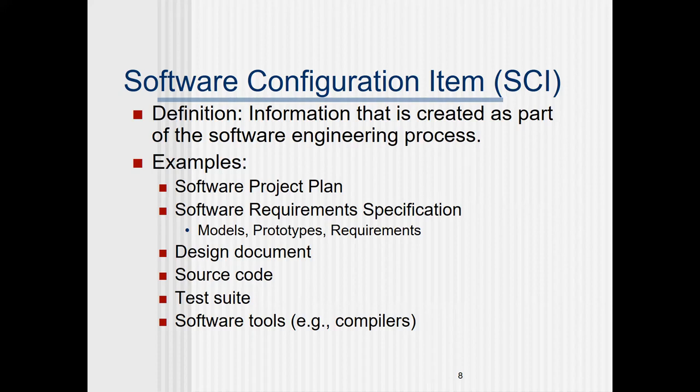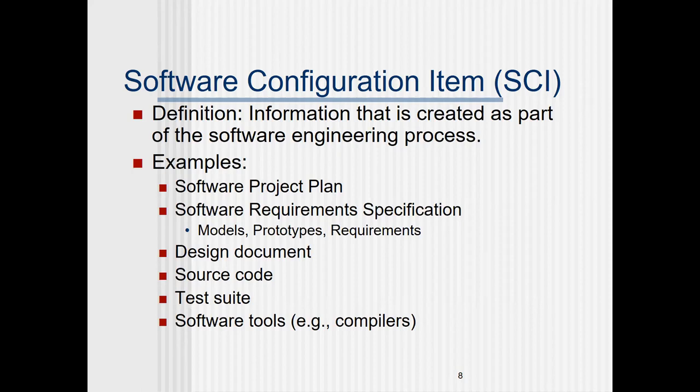So an example goes like this: software project plan. That is a software configuration item. Software project plan, what is it? It is a component of it, right? What is the version? For the project plan, you can come out with versions: version 1, version 1.1, 1.2, 1.3, and so on. Each version might be linked with a year, the year of its release. When it was started, what is the month it was configured, everything, software project plan.